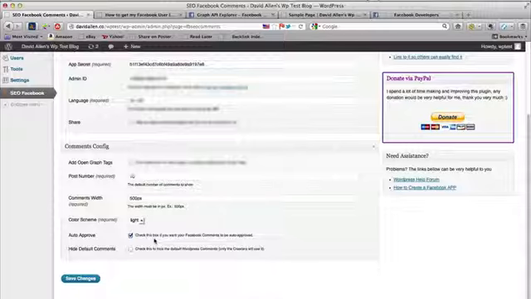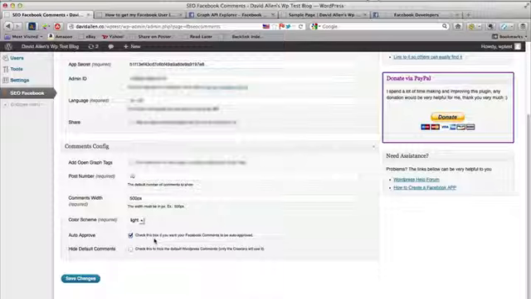So that's why I actually really like to use Facebook comments as a commenting platform, because for me it gets rid of the spammy comments. It stops people using pseudonyms and these email addresses that are fake to create comments on your blog.